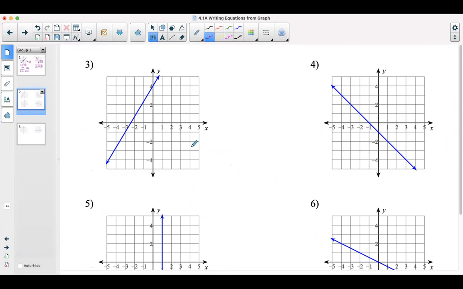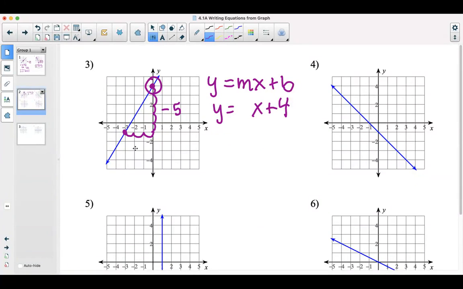Let's take a look at another one here. So our y-intercept is right here. And then if I follow my line, here's another lattice point. And let's count. So we have y equals mx plus b. My b is at 4, and that's a +4. And I carry my x and my y, and then I'm going to go down 1, 2, 3, 4, 5. Since I went down, that's negative. And then I'm going to go 1, 2, 3 to the left, and because that's negative, my rise is -5, my run is -3, and two negatives make a positive, which means my slope is 5 over 3. And there is my equation.